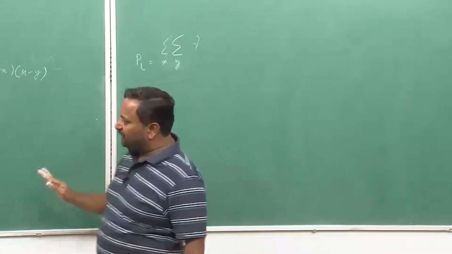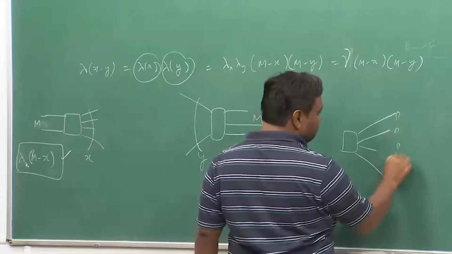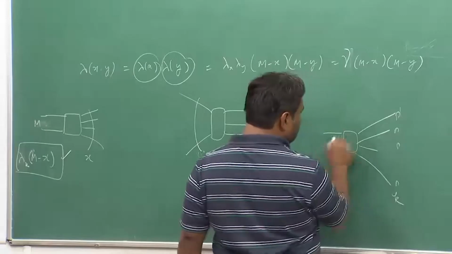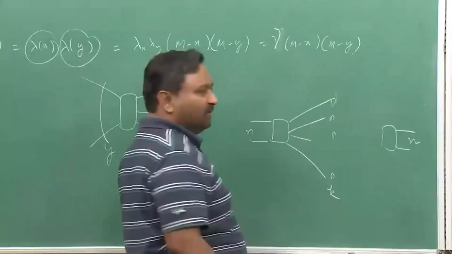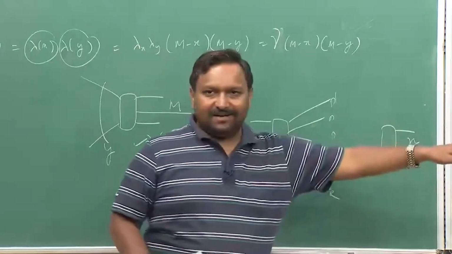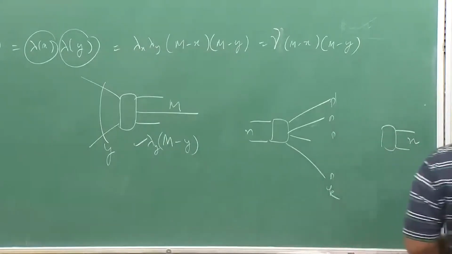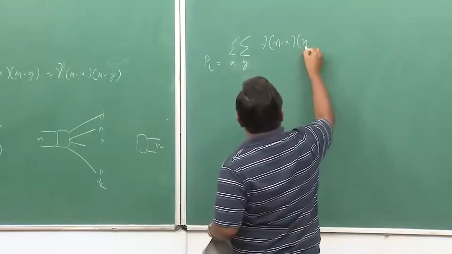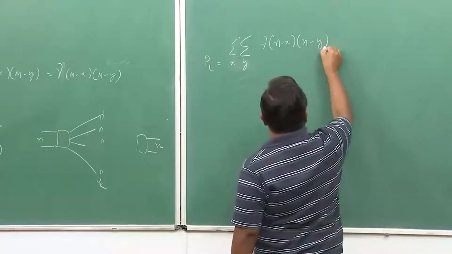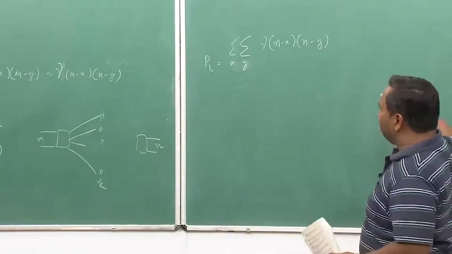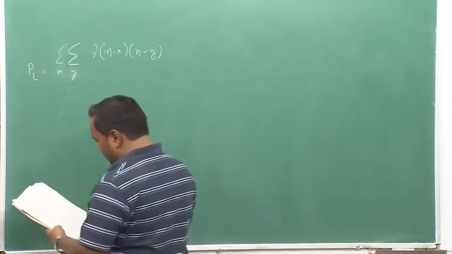Now, be very careful, what I am actually doing is a transformation of variables. The middle stage switches here are k in number. Here the number of inputs are n. You have to be careful because I have used this small n slightly earlier and I am doing a transformation, and n is now going to mean something else. So, it will be n minus x, n minus y. This is just to be consistent with my notes, so that I do not make some mistake. While solving, we will also understand certain subtle things which we can observe in the process.